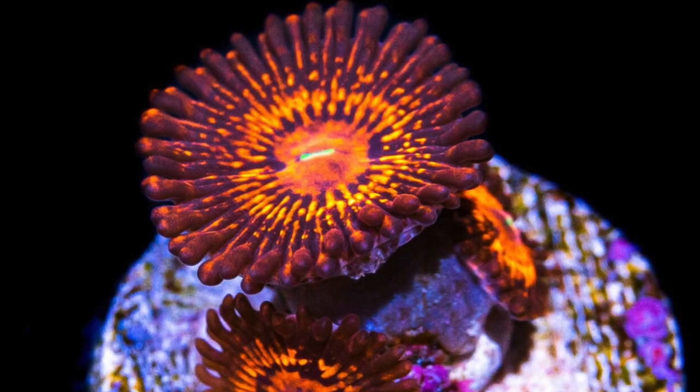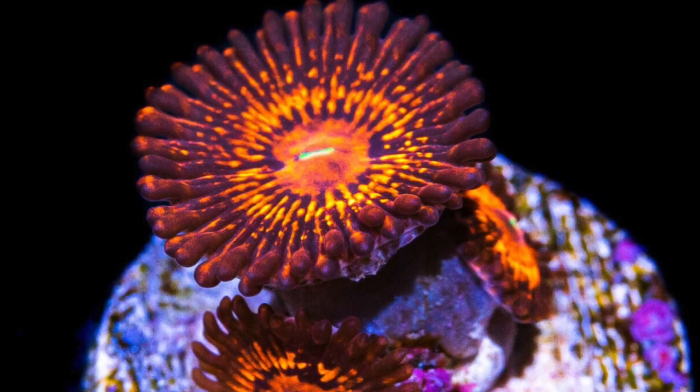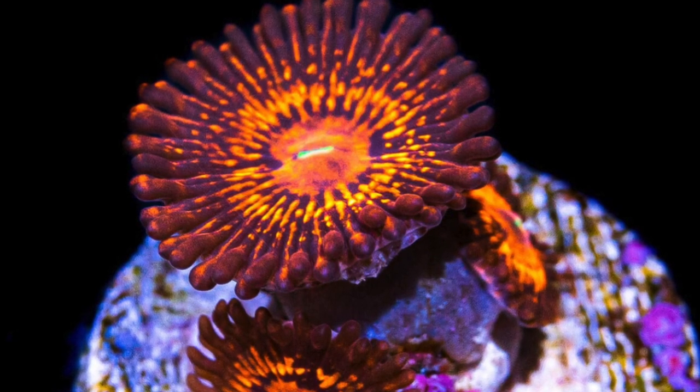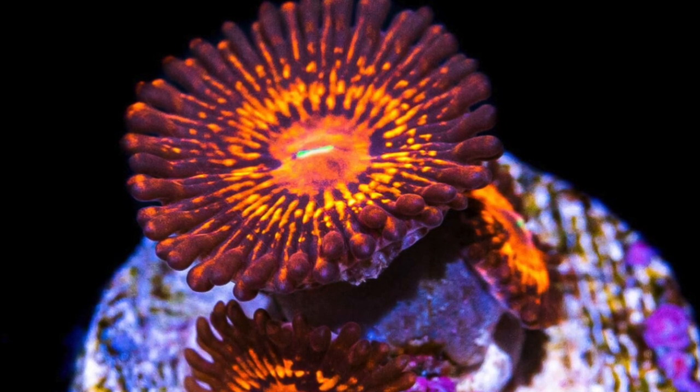As far as price point goes with this guy, you can pick them up for as cheap as $30, depending on where you're shopping. But they do increase in price substantially. I've seen them as high as $89 per polyp. So do some shopping around. You might find yourself a deal with a Darth Maul.